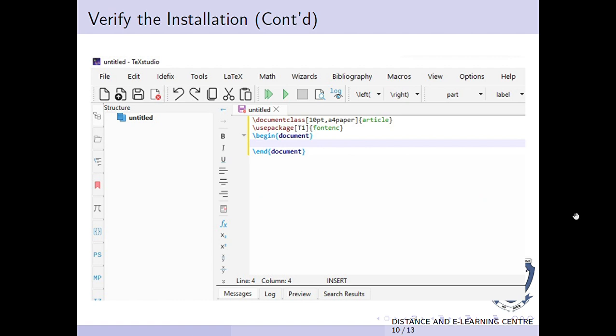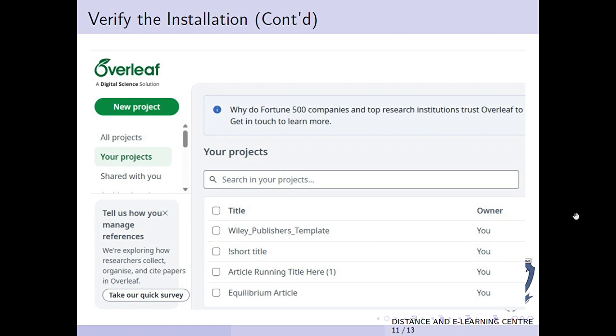Then you're going to see this environment. This is how the TeXstudio environment looks like. Very simple. Once you're here, you can save this file and you start working immediately. Whatever you work on here and you run, then you're going to see the second view where the result will be displayed. So this is a typical example window for TeXstudio. Now, in case you're using Overleaf, this is how Overleaf looks like. Like I said earlier, you have to go online, create an account with Overleaf, then you're good to go.